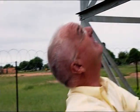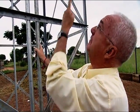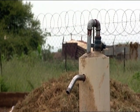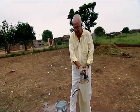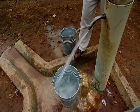And this pipe is on the top of the tank. This is the overflow. So if the kids fill the tank, it overflows down this pipe and back into the borehole. And then this is the outlet from the bottom of the tank that goes over to this tap stand over here. The tap stand's very simple, just nice and sturdy, so that it doesn't get damaged by cattle or over-enthusiastic children. It's got a very simple tap, and the water's stored in this. So as you turn the tap on, there's plenty of water.